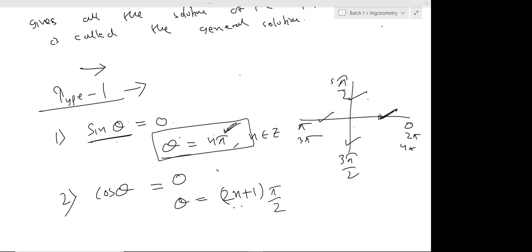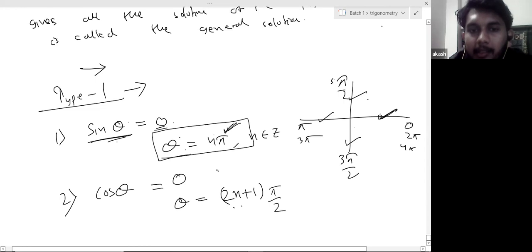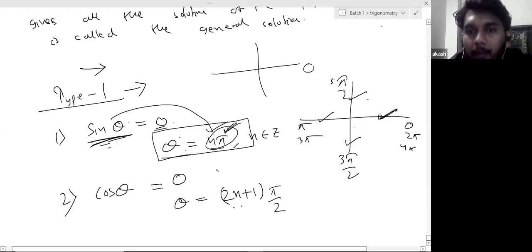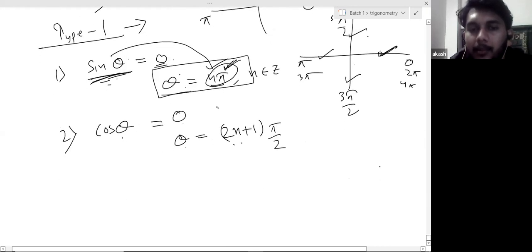All right. So whenever sine theta is 0, we write theta is equal to n pi, because for any integer n, n pi will give the value of 0, because at 0 and pi sine becomes 0, right? And same for cos theta. When cos theta is 0, then theta will be odd multiples of pi by 2, because cos is 0 here and here. So this is pi by 2, that is 1 into pi by 2, here 3 into pi by 2, and so on. So this is the general solution for cos theta is equal to 0.